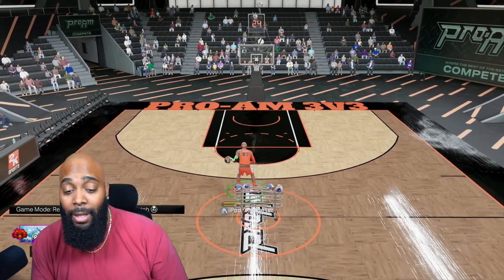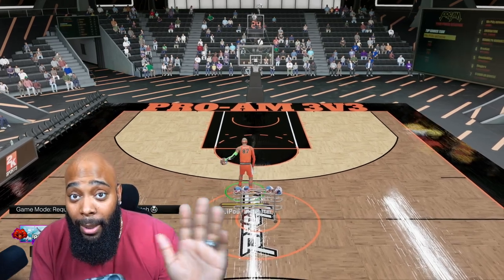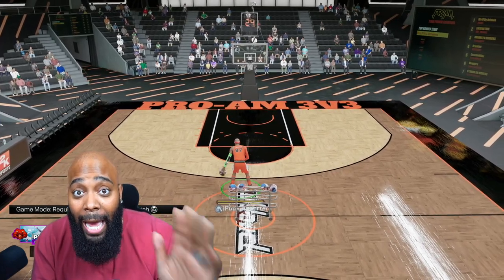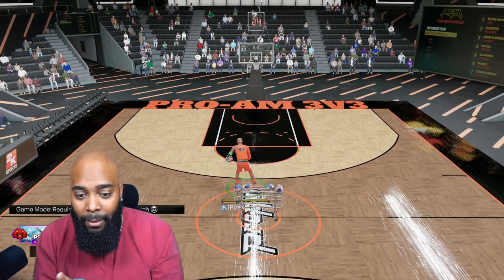Now, my next move, this is real, real simple. I don't know if y'all know about this move, but whatever ball hand you got the ball in and you're actually dribbling, just flick the left analog towards the ball hand.